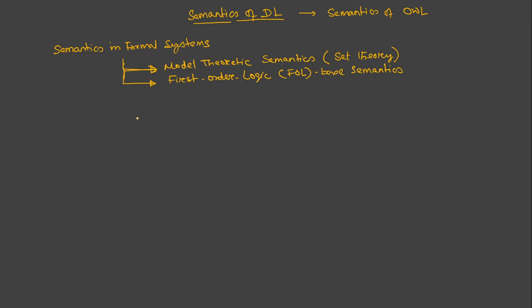Now, if you consider the case of description logic or OWL, so these are two things that are pretty much equivalent to each other, right? So there are mainly three entities. One is the set of individuals, the set of class names, and the set of role names. So those are the kind of things that you can find in an OWL ontology, right? So let us try to represent them, right?